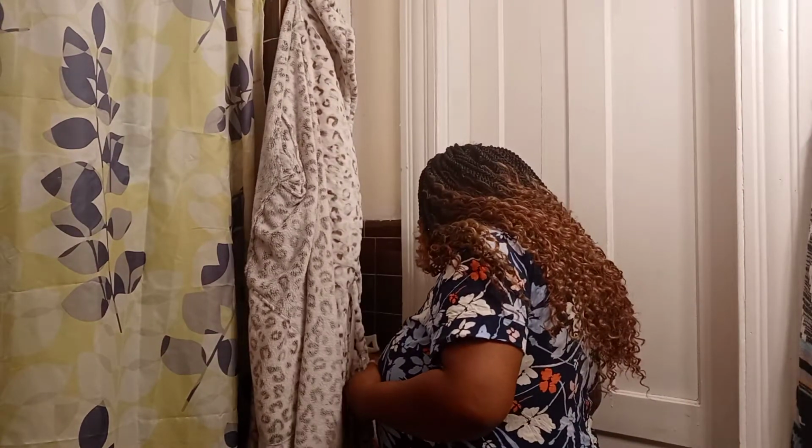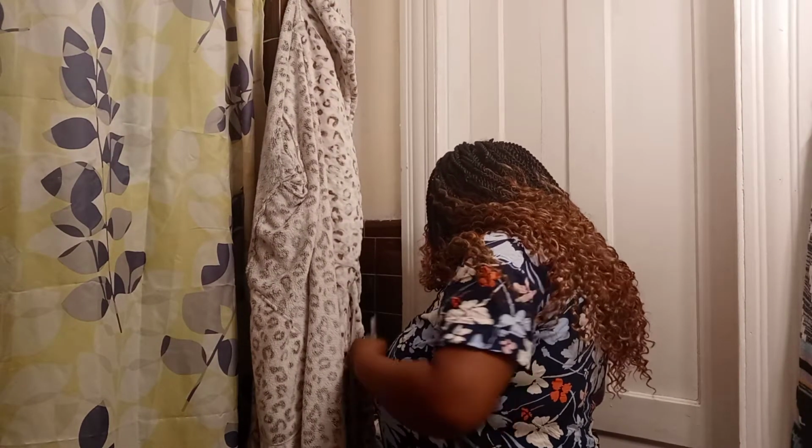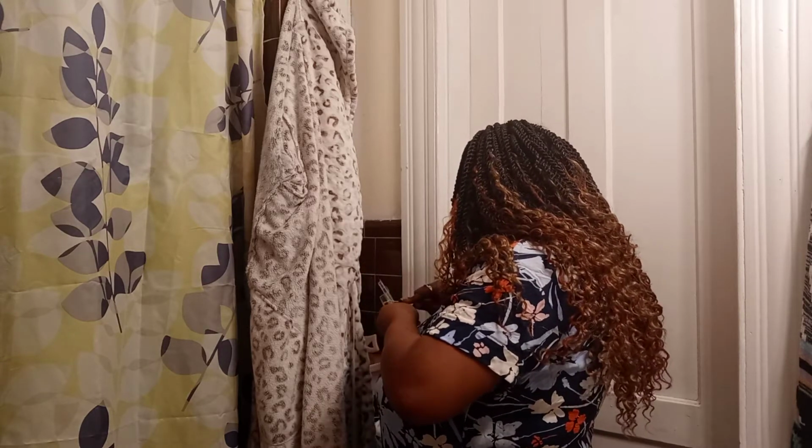So, as I told you, I have some hair jewelry here. So I'm gonna add my hair jewelry to my hair. I hope I can open this up. I don't know if I have scissors in here or not. If not, I might have to stab it with something. Alright, so I found something to open it up with. Careful, because the last time I cut my hand on this plastic, and my hand was sore for so many days, so I said I'm not gonna do that one more time. Absolutely gonna be careful.